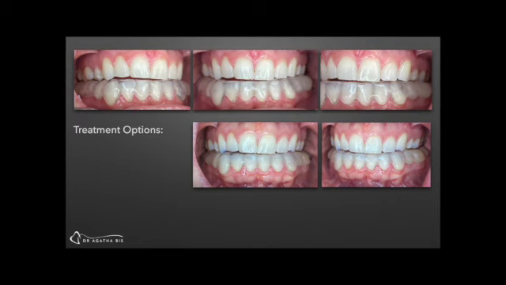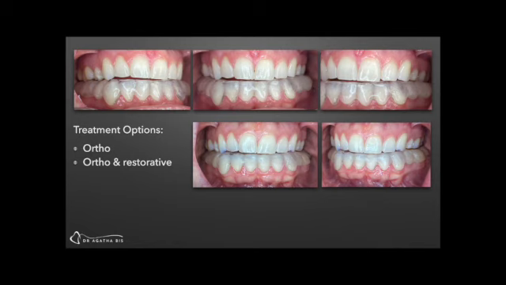Essentially, it's either ortho or a combination of ortho and restorative. If you take a look at her upper jaw, it's more narrow than the lower. I hesitate tipping posterior teeth too much, but I would like to see them tipped out a little bit more just to give her a better inclination. That would potentially correct the crossbite on the left side. Keeping the midline where it is, that would definitely lead to a better relationship against the posterior teeth. So that would be my option.